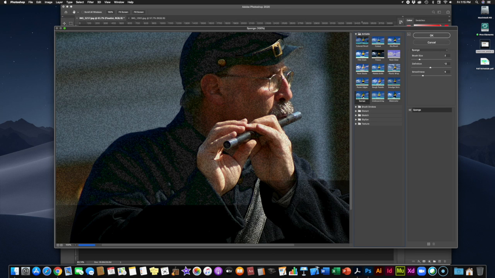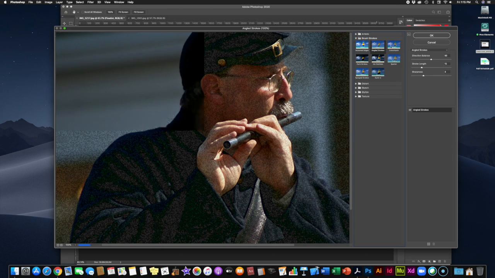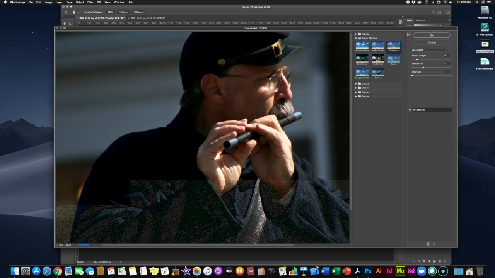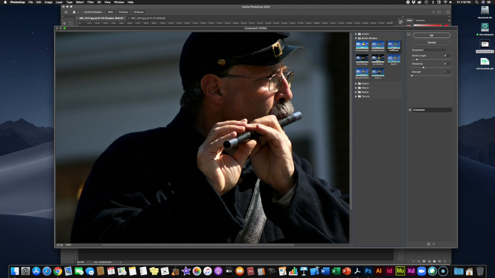The only way to really get to know the different filters is to play around with them, so click through them. And then, of course, like I said, there are different folders. You can look at brush strokes, so it looks like angular strokes, or cross-hatching, for example, kind of like this. You can make it look like sprayed strokes.